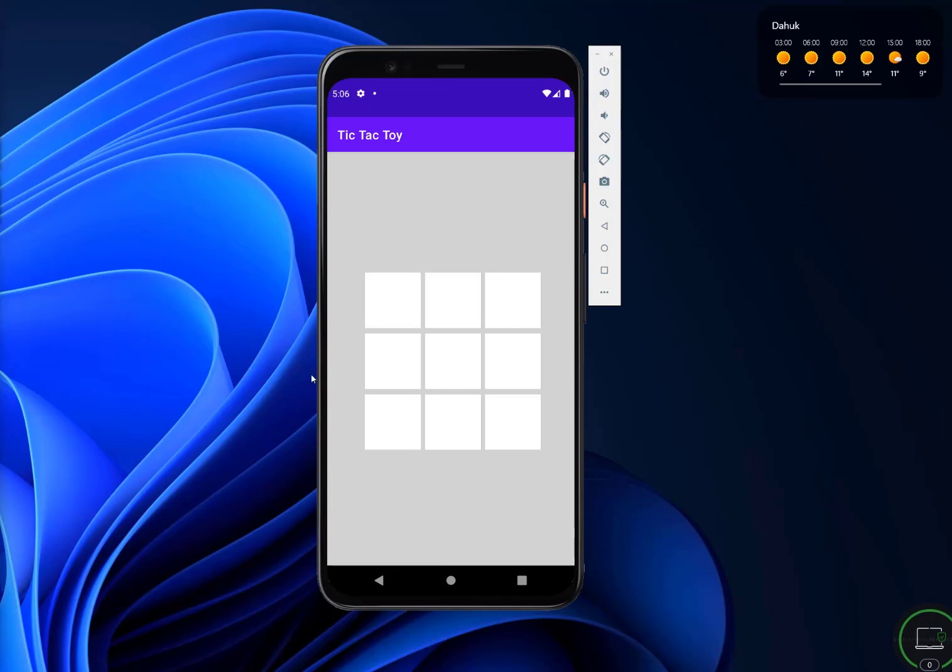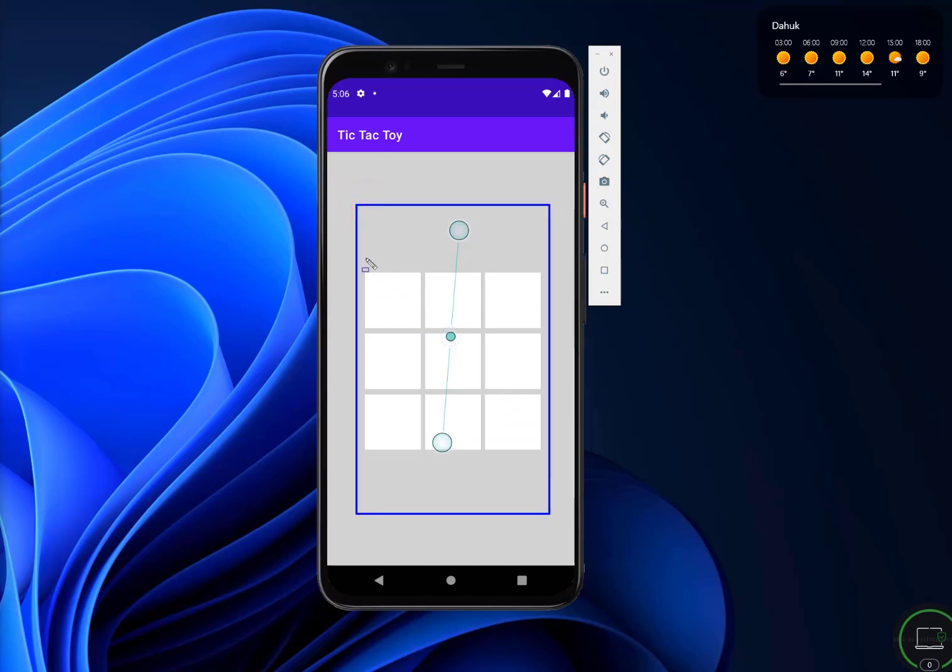The layout should be like this: it will be a table, and each row will contain 3 buttons. Then we put margin for each button inside the row, also the margin for each row from the parent table.